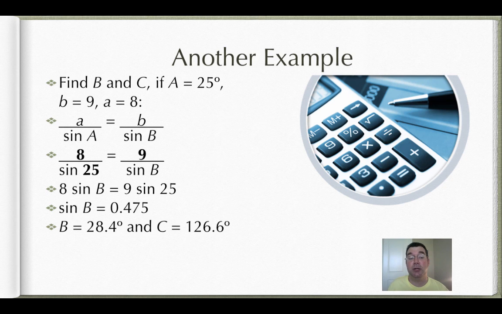Now, we knew that the sine of angle B was 0.475, meaning that one possibility for angle B was 28.4. What's the other possibility for angle B? It's the supplement of that, 180 minus that, which is 151.6. So now if angle A remains unchanged at 25 degrees, angle B is now 151.6 degrees. If I subtract those two from 180, I get that C is 3.4 degrees. Both of those are valid triangles, and I don't know which solution is the one that they want. So I have to list them both.